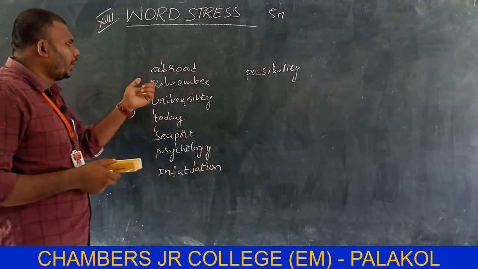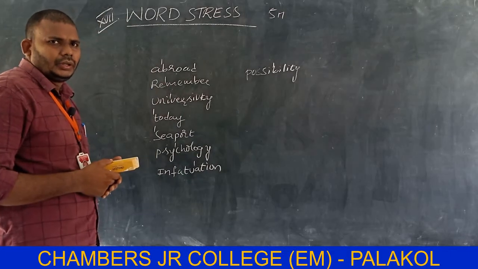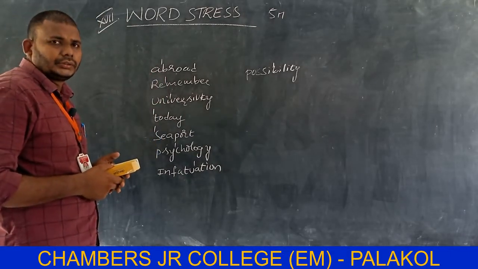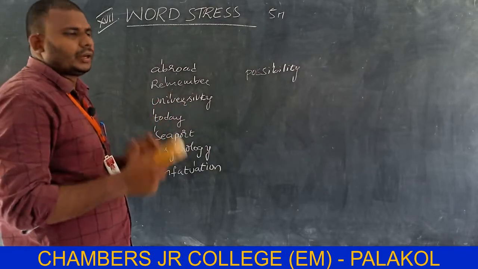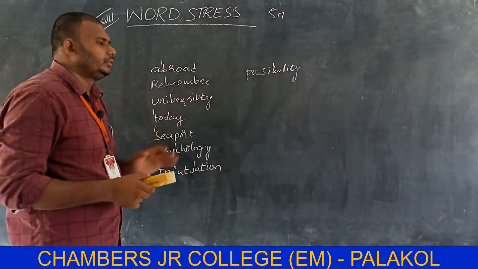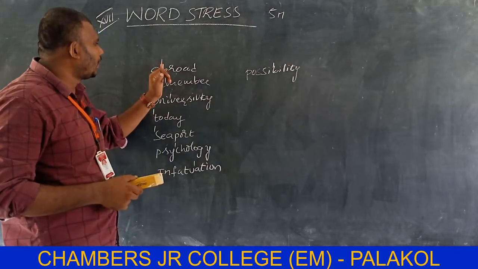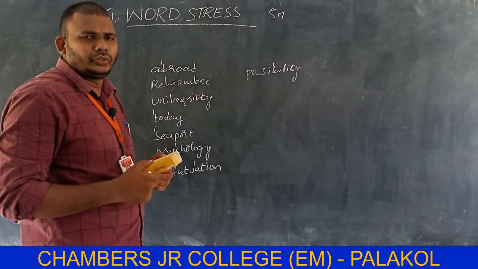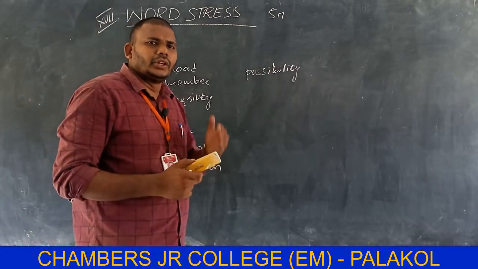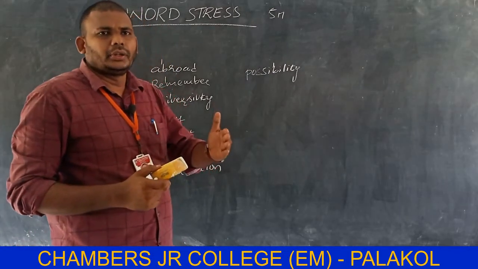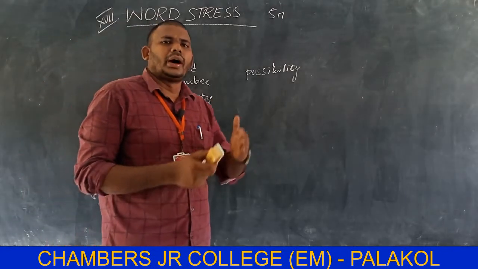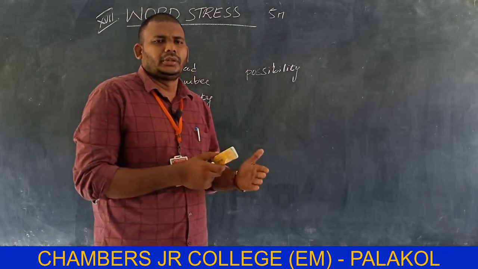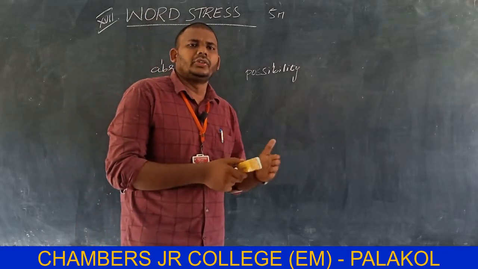Here, the word abroad takes stress on the letter B, but we should consider it as a syllable, broad. So that's why I put the stress mark on letter B. What we should understand here is that word stress is related to the topic of syllables, which we learned in our first year grammar. Isn't it? We have learned syllables in the first year.